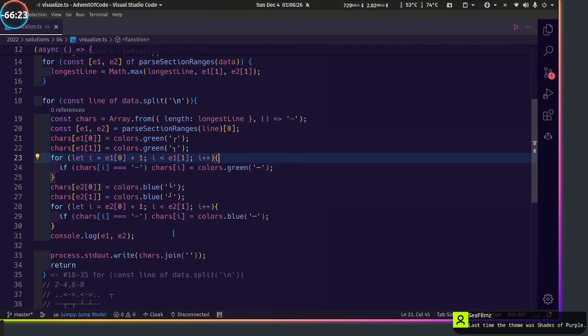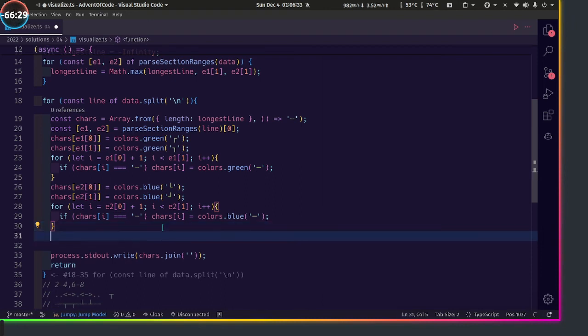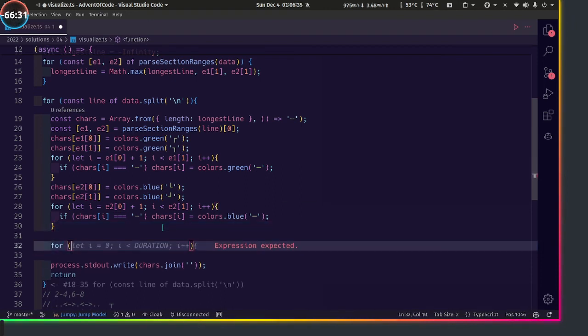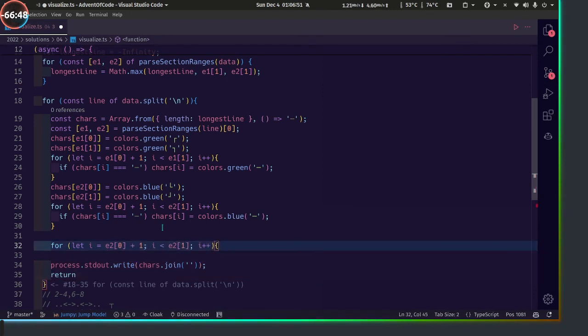Okay, so E1 and E2 are great. Now what we need to do is go through all the overlapping ones. So for let i equals... E2... Come on, do your thing, Copilot.